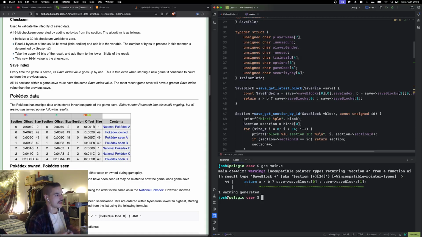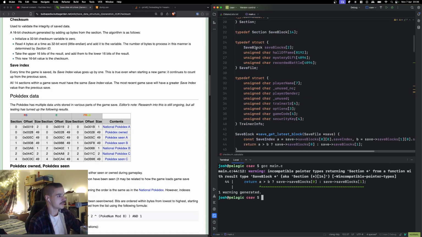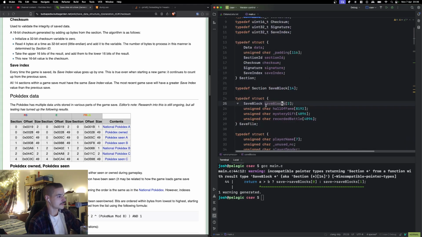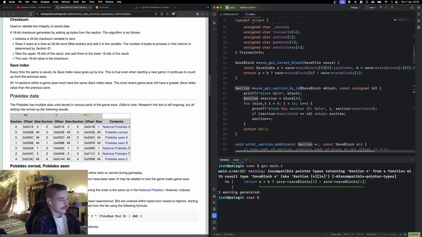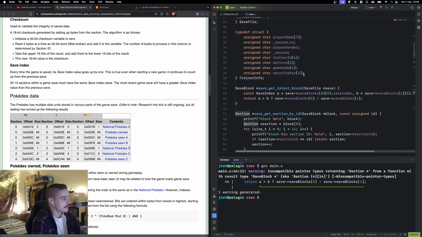I guess because save file is just a struct of save blocks, and a save block is 14 sections. So they're kind of the same thing.